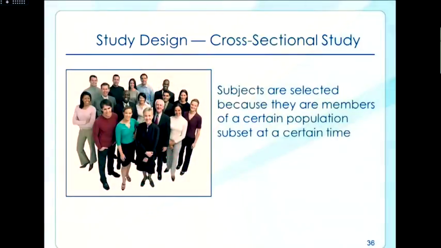The first of these, a cross-sectional study, is similar to a survey in that it provides a snapshot of the population at a point in time. Using this study, the epidemiologist defines the target population, then collects data from the population or a subset of the population at one specific point in time. And participants are included regardless of their exposure or disease status.